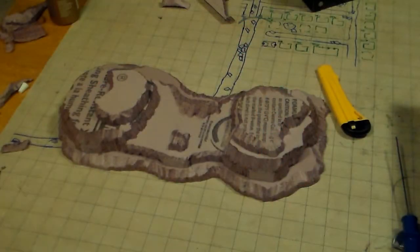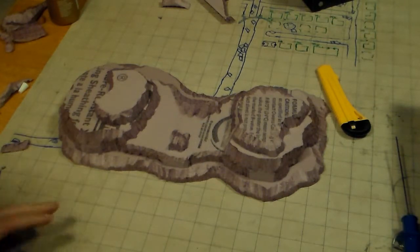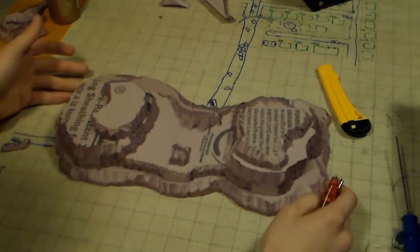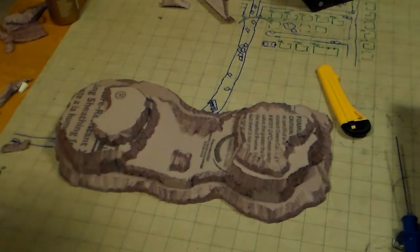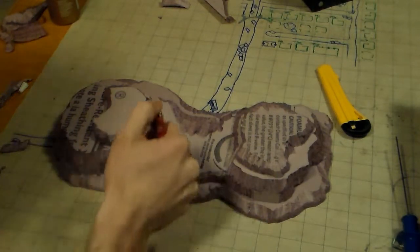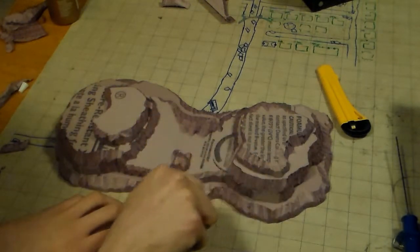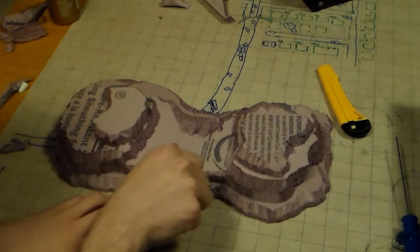Alright, so it's only been half an hour, but I want to do some texturing effects. It's dried long enough that, as long as I don't mess with it really, I can do these texturing effects. I'm going to be using a lighter, and what I'm trying to get here is the texture of mud, really. So very quickly, I'm going to just run the lighter flame over the foam.